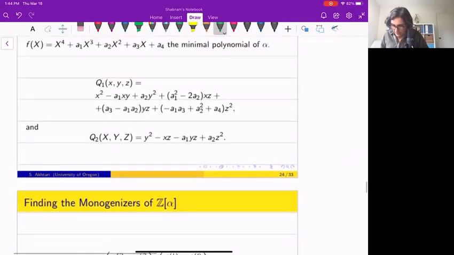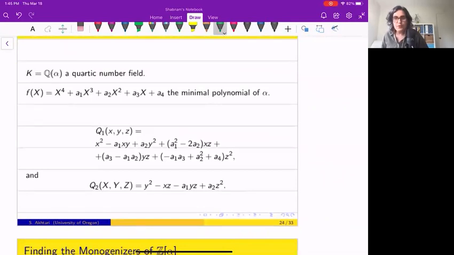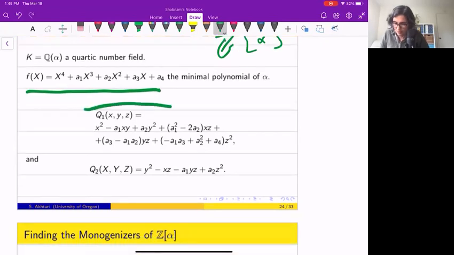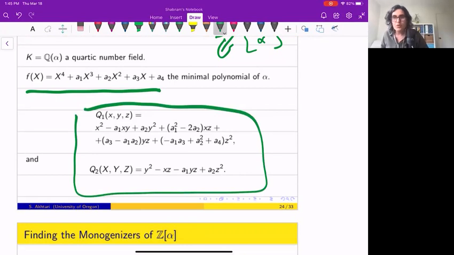All right. As I promised, here are Q1 and Q2. If you have time, you can sit down and figure them out, but there's more history to that. If you start with an element alpha that generates your field, and you're also considering this order, I'm going to assume 1, A1, A2, A3, A4 are the coefficients of the minimal polynomial of alpha, and then my forms Q1 and Q2, as I said, all the coefficients are symmetric functions of different conjugates of alpha. They can be written in terms of the coefficients of little f, that is your minimal polynomial.